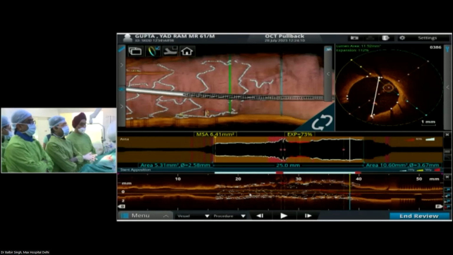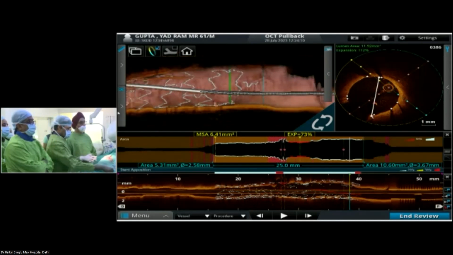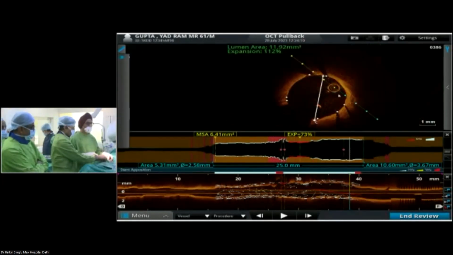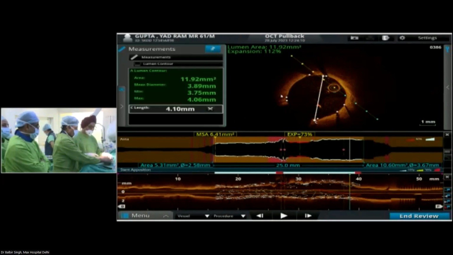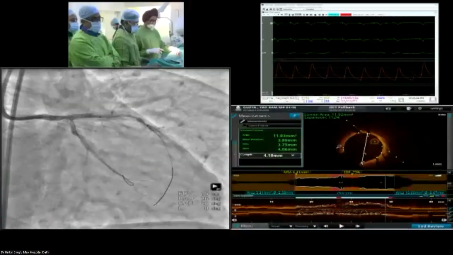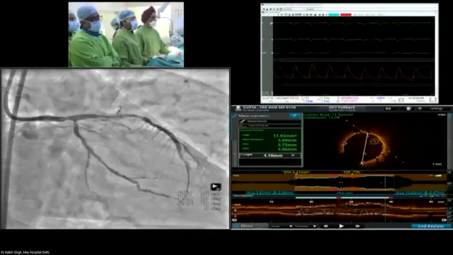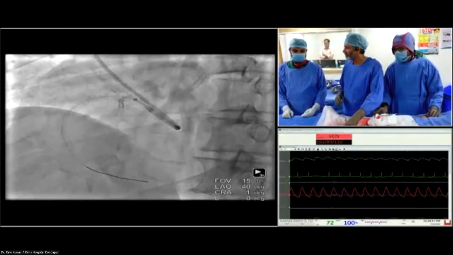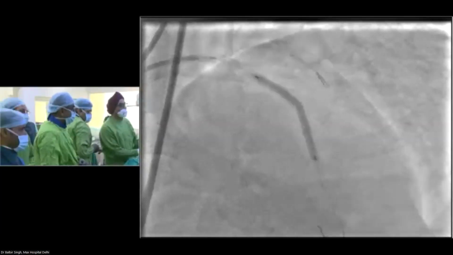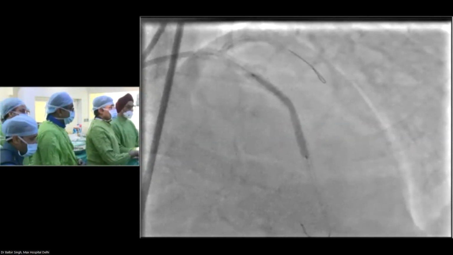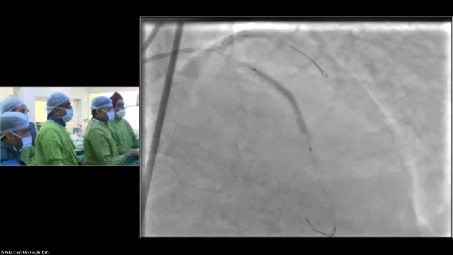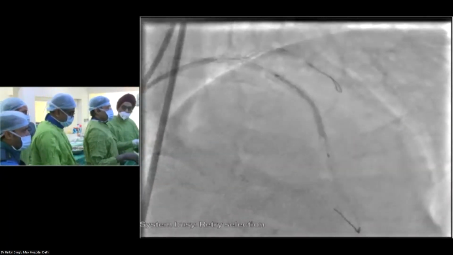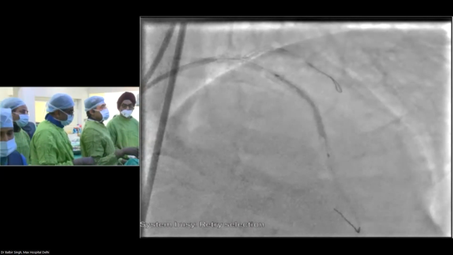Okay, maybe we just let you do the final kissing now, and in between we go back to Hyderabad to Dr. Kumar. That was very beautifully demonstrated and an amazing job to take care of the patient, which came first. Excellent. Thank you. I'll see you later. So we switch now to Dr. Singh. Balbir, we are back to you. So please tell us what you've done, and then we can keep in touch. Can you hear us?